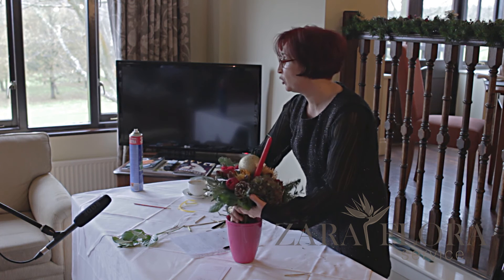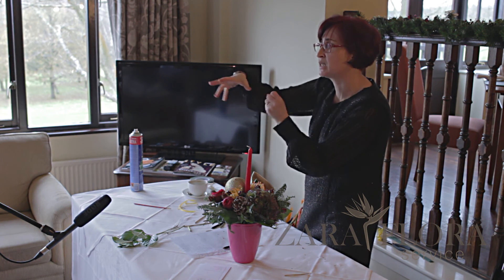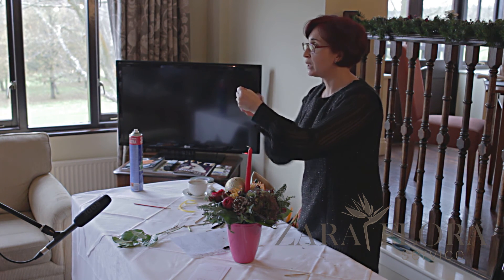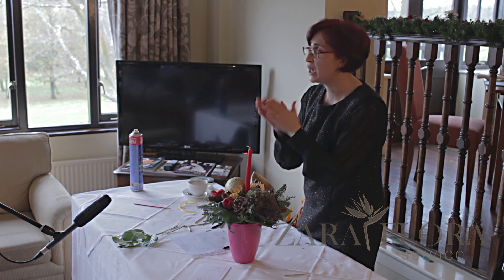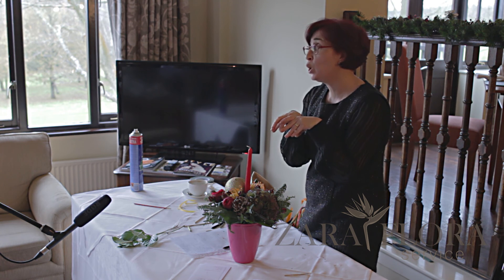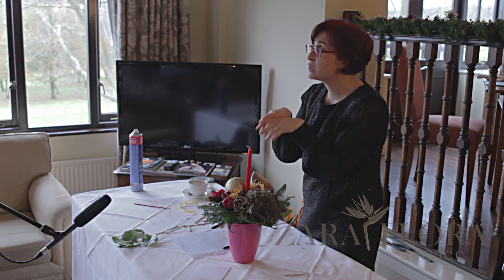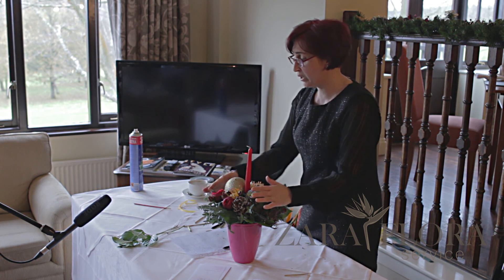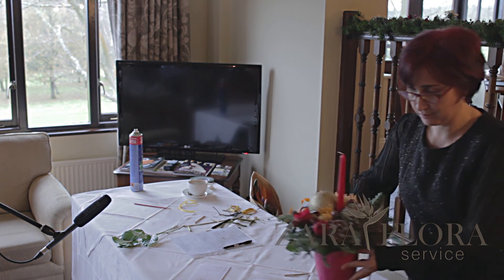I'll tell you what's the easiest thing when you're trying to arrange flowers — group them. When I started, my hands wouldn't hold the flowers as well, and I struggled — when you put one flower, the other one moves to the other side. You have to show the flowers who is the boss! You hold them with the greenery. Girls, we always forget about the greenery. But remember, any time we try to arrange flowers indoors, all we do is bring that outside nature inside. And what does nature have? It always has lots and lots of leaves — the flowers are just to complement. When you have leaves, the leaves support the flowers, so it's easier to arrange them. Ta-da! Very nice. Thank you.